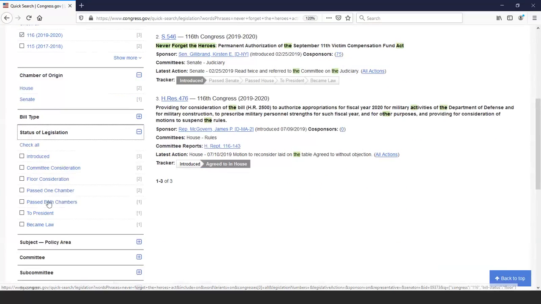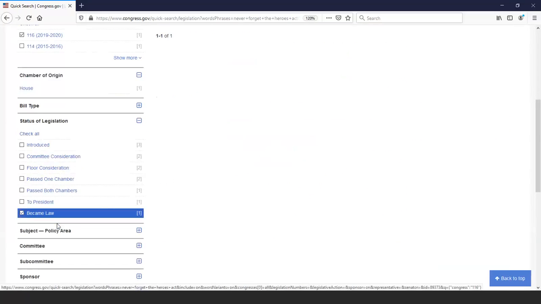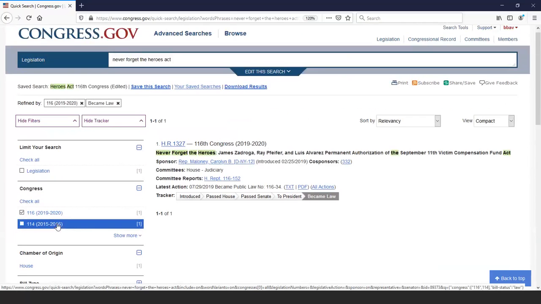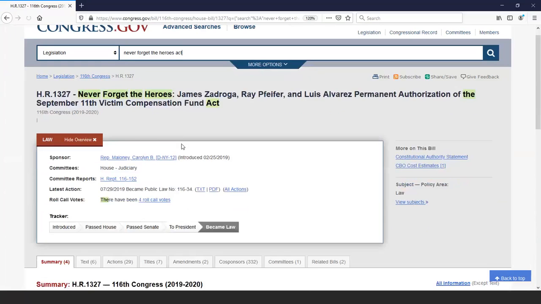And I know that my bill became law, so I'm going to click Became Law. And you'll see we've gone down from 19 just using 2 clicks to 1. And that's the bill we're looking for, H.R. 1327. So if I wanted to find out more about this bill, all I'd have to do is click that bill number, and I'm taken to the bill's summary and status page.